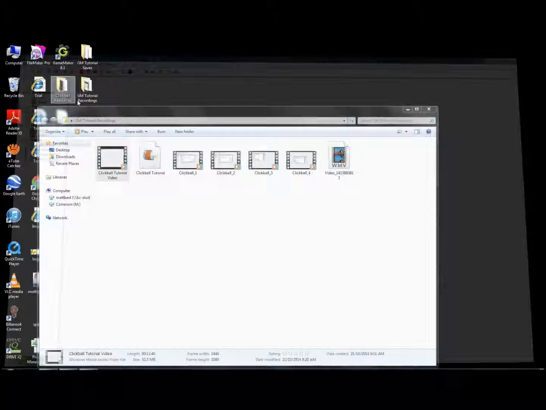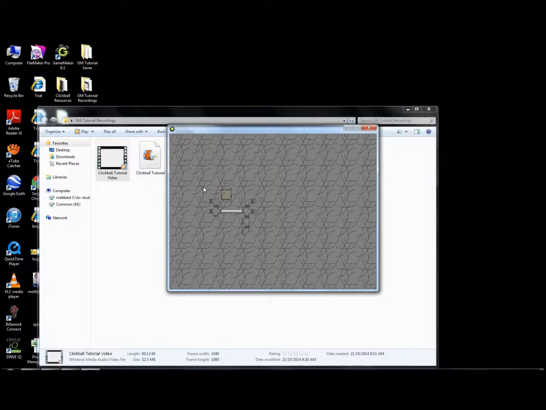So as you can see, tiles simply replace the appearance of the block.